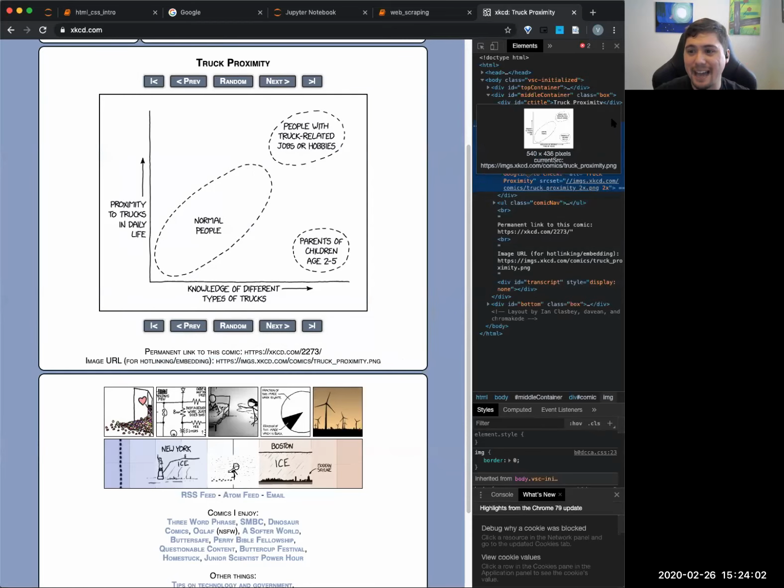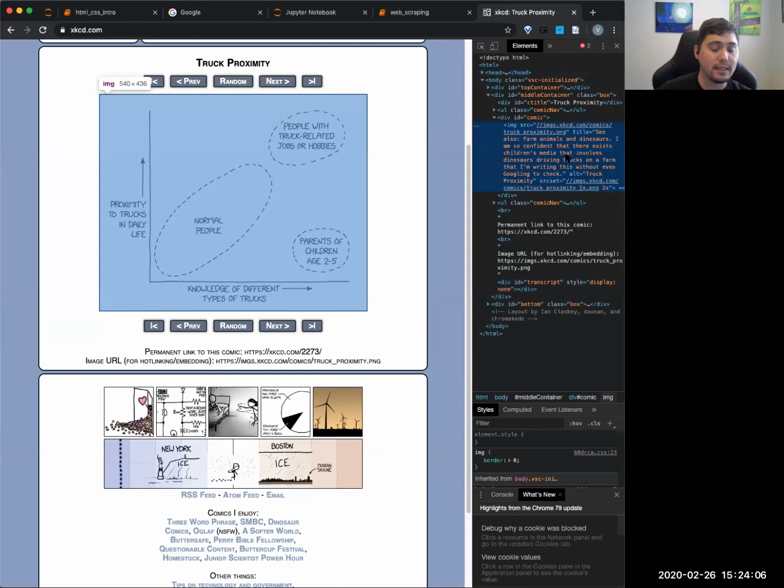What they might also add is an alt text. Alt text is, for example, for people who are sight impaired, it reads it to you. The alt text will be read instead of showing an image. So alt text can also be important information, but you can see there's a bunch of other little tags in here.